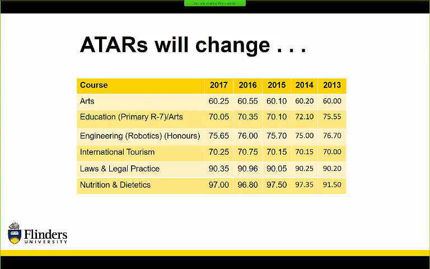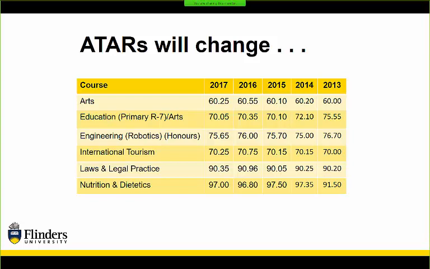So an example of this might be, just say for example there might be 200 positions available in the Bachelor of Arts. Basically the way that competitive entry score is set is they will rank people that have applied for your Bachelor of Arts with the highest ATAR all the way down to the lowest ATAR received. They'll then work their way down their list to number 200 where they've cut it off, and the last person that gets into the Bachelor of Arts, the last person that got in 2017 had an ATAR of 60.25.